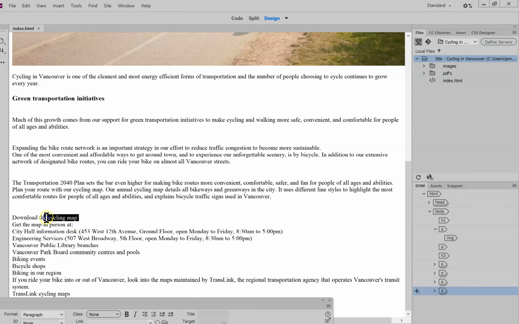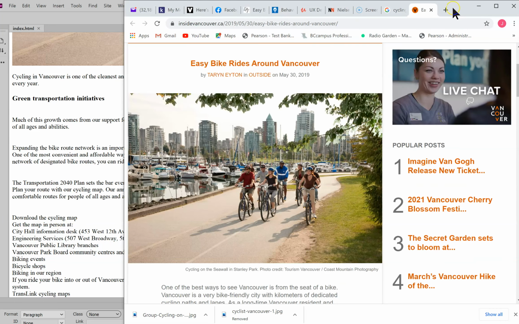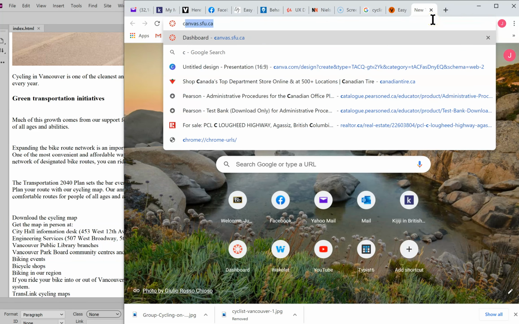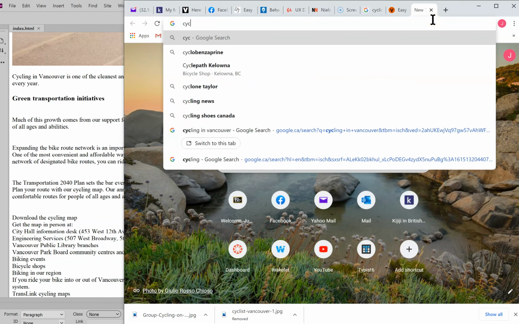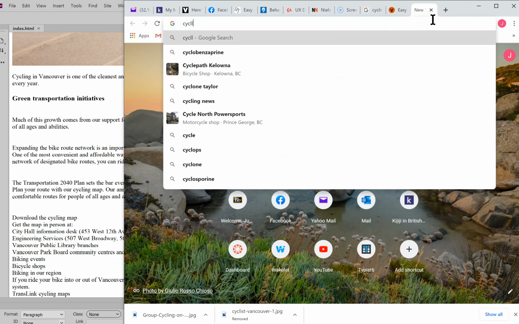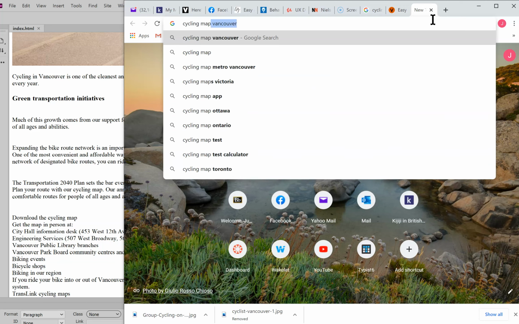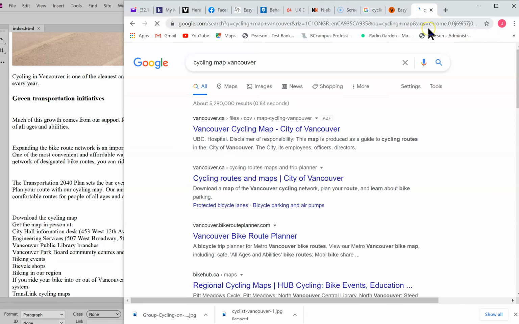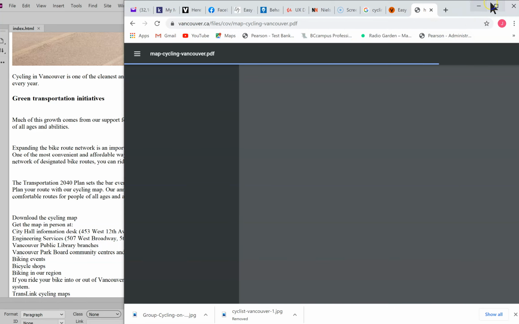And to download the cycling map, I'm just going to go back to Google and I'm going to go cycling map. Oops. Map Vancouver. It's a PDF.